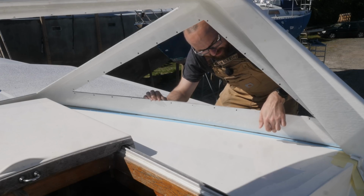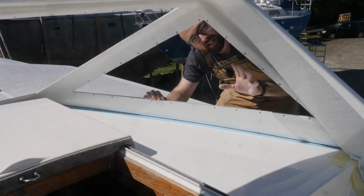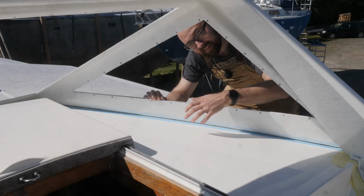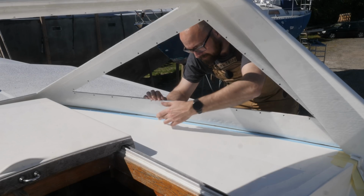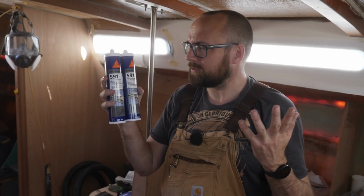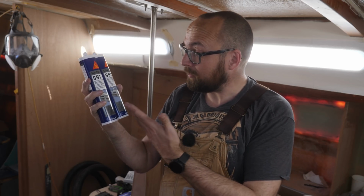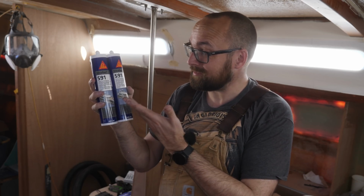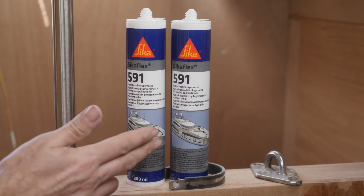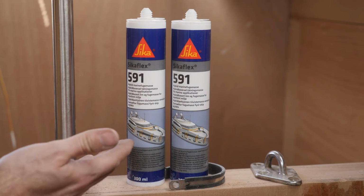Along the bottom inside edge here, whatever I use as a bedding compound is going to be visible. Now butyl's big upside is that it remains tacky basically forever. So if I used butyl in here, then I'd end up with a bunch of dirt and grime just stuck in here. Sikaflex 591 is apparently the replacement for 291, and I have no idea why they've made this switch, but I've always had good luck with the old version, so I'm hoping this stuff is just as good. 591 is only going to give me a light adhesive bond, but that's fine. The fiberglass Dodger is through bolted, so I'm not really looking for a lot of strength.